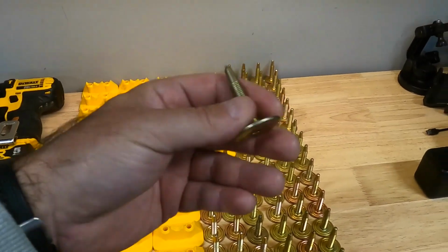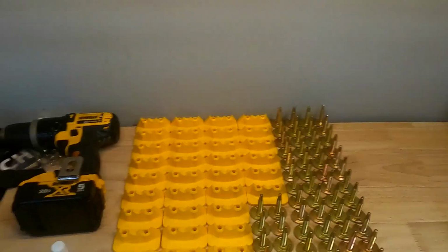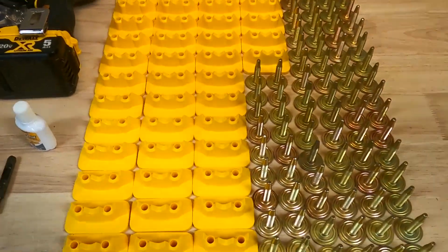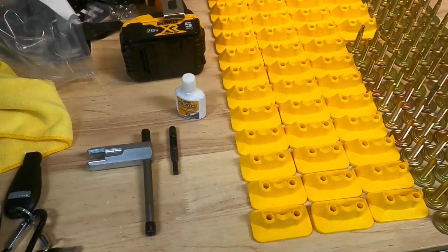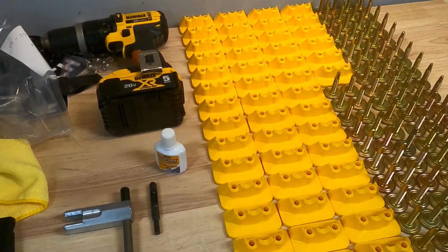So we've got some Superlite backers, and these are the plus backers, which are great for the single ply tracks. And then we've got some of these Stud Boy PowerPoint plus studs. And these will be going in on my 850 XRS Renegade. We've got 96 studs, 48 backers, and we're gonna start this job today.